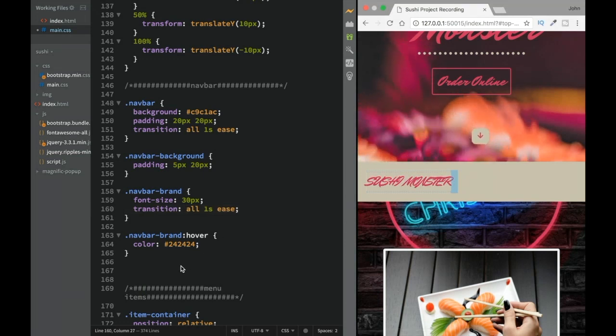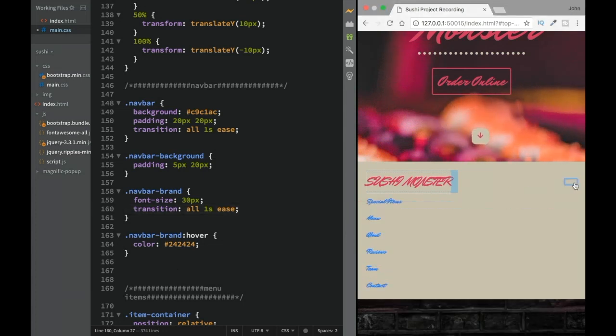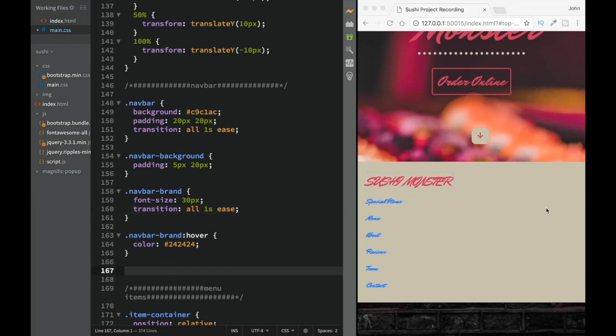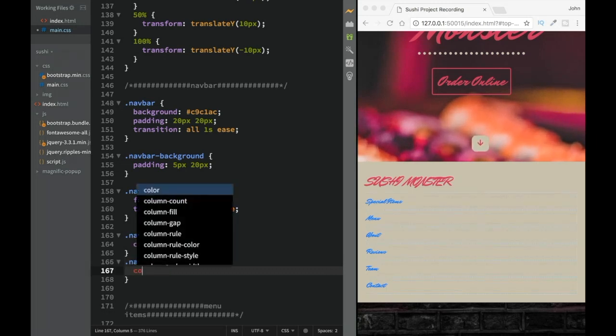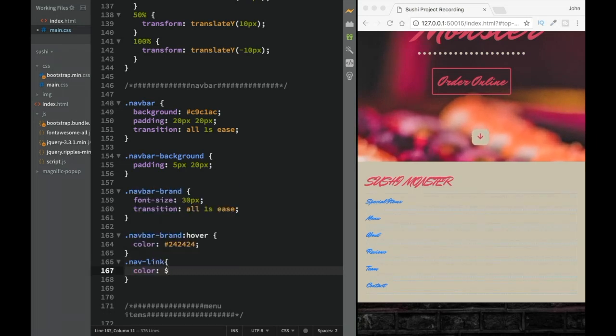Now I would want to work with the links, and over here we cannot see the links, so maybe we can just press the button, and now we're going to be able to see the links. And don't worry, we're going to still make sure that we can see the button. Then right now this would be nav link over here, and in the nav link we're going to say color hashtag 242424 over here.